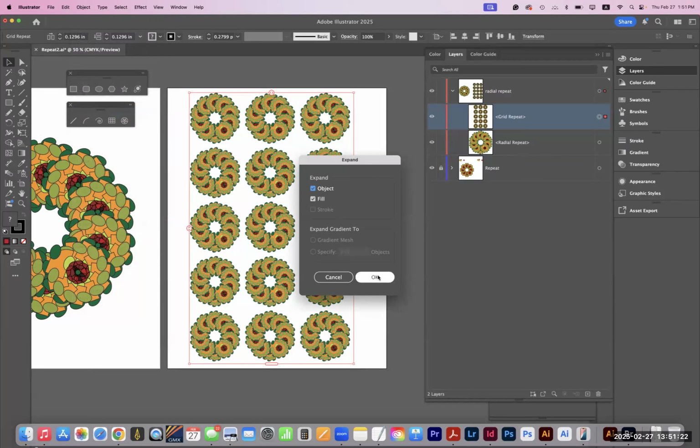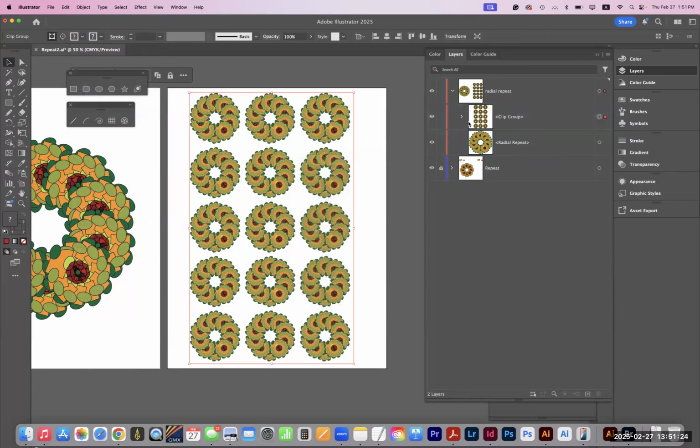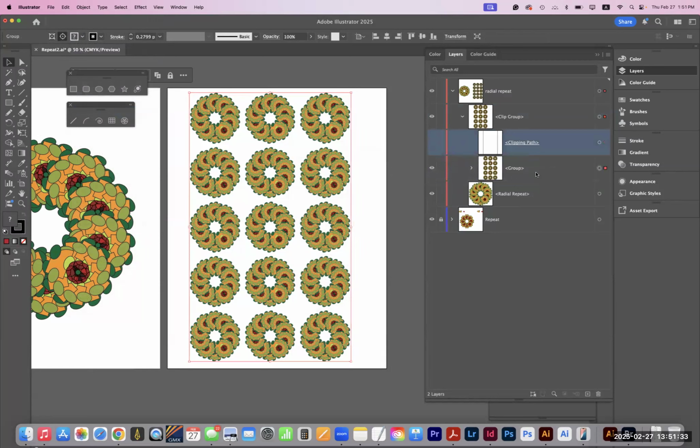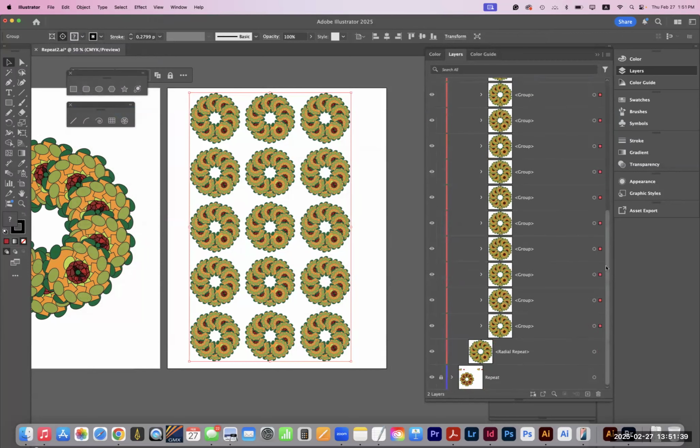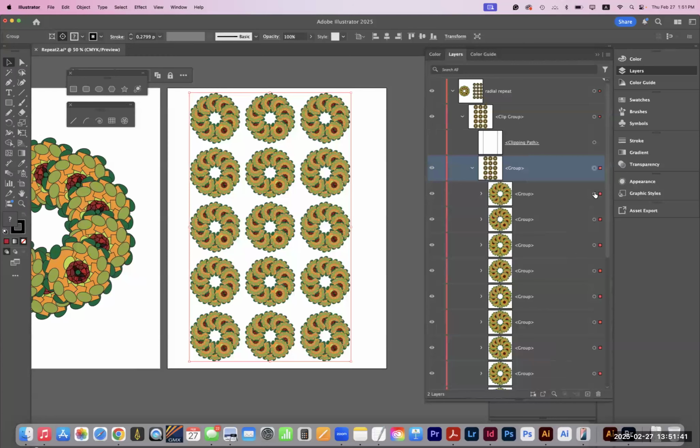Object and Fill. And automatically in the Layers panel, look what you have over here. You have a clipping path by default. And then you have a group. And look what you have in each group. If I go to each group, select the group that I have and reopen it, I have a repeat radial within this group.